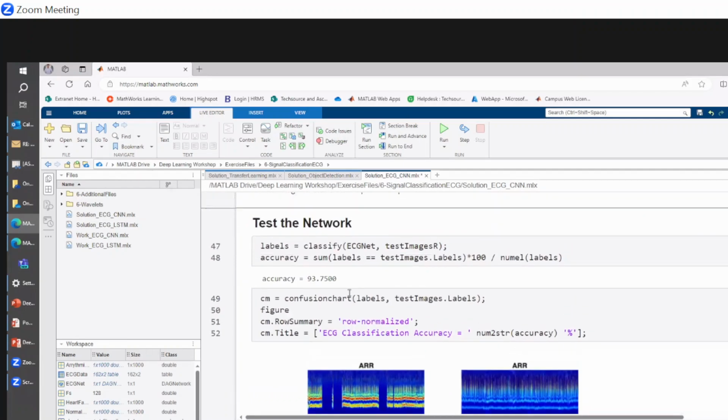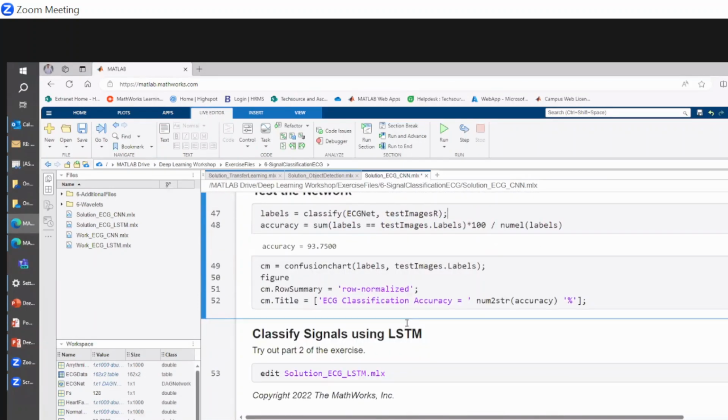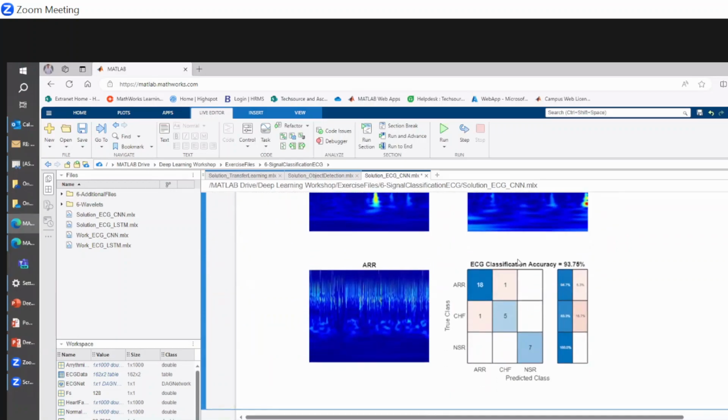And if we want to test that with our test data that we reserved, you'll see that it actually is able to achieve 93.75% accuracy in our data set. Right, so that's applying CNNs for signal classification.